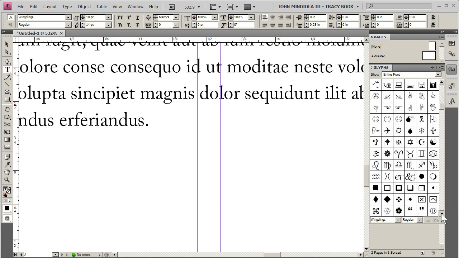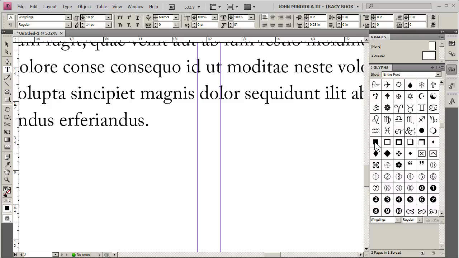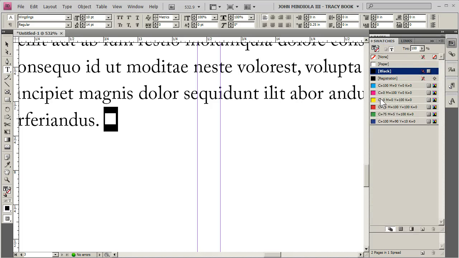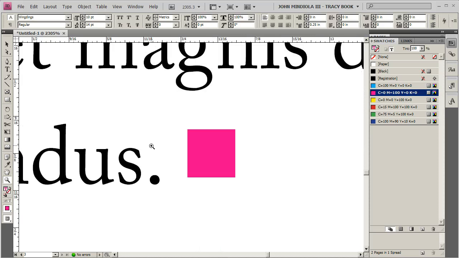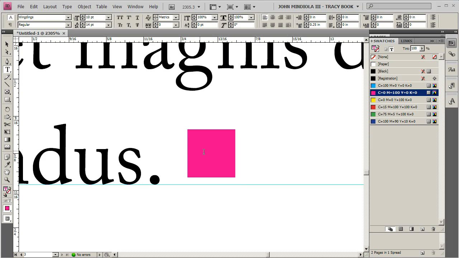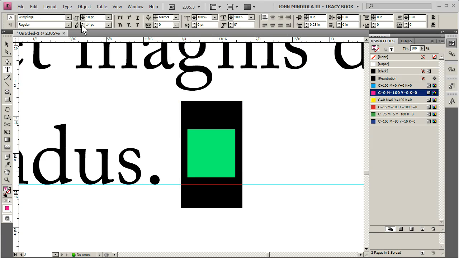It's a font that usually you use to make fun of something. So here's a little square. So I can just double click this square, and there we go. And again, I can change the color of it. Maybe this magenta color. You notice how it's popped up a little bit, almost like a large bullet. If I want that to be down, what I can do is zoom in super far on it, and I might even make a little guide for myself, say right around there. And then I can just select this character, which is a square, and go to my character panel, which again is Window, Type, Character.